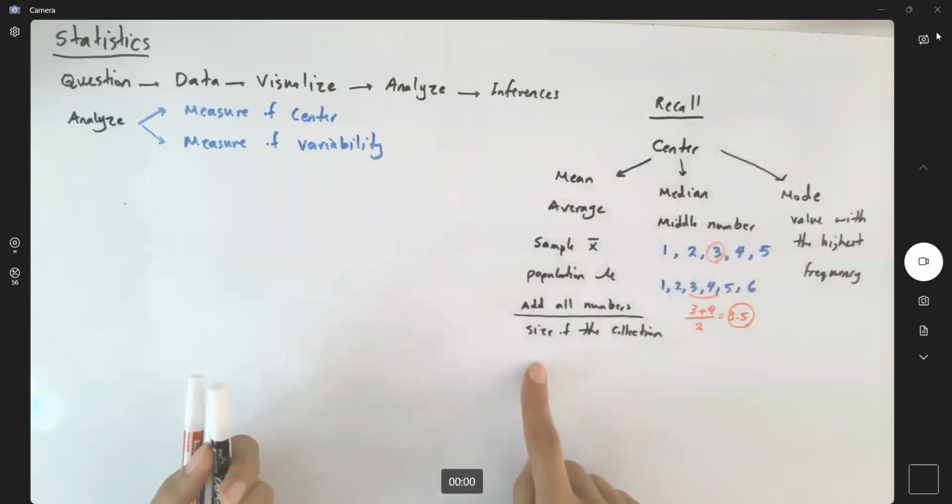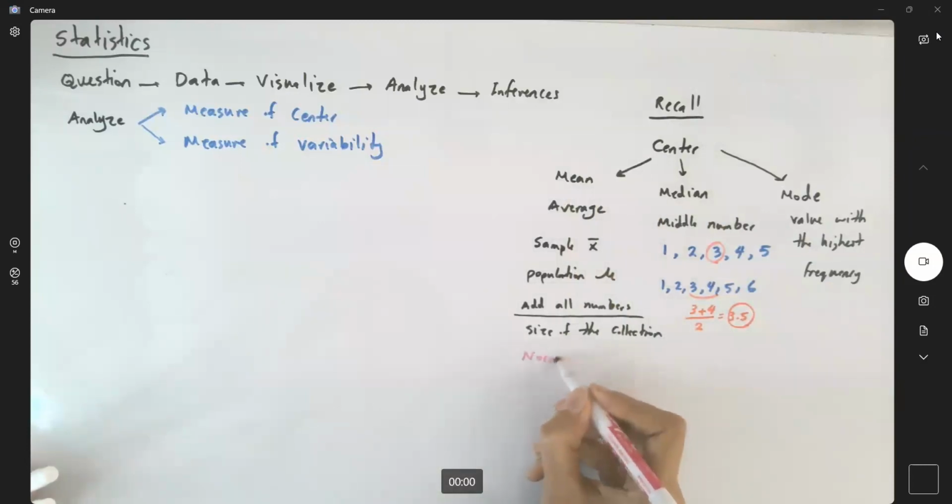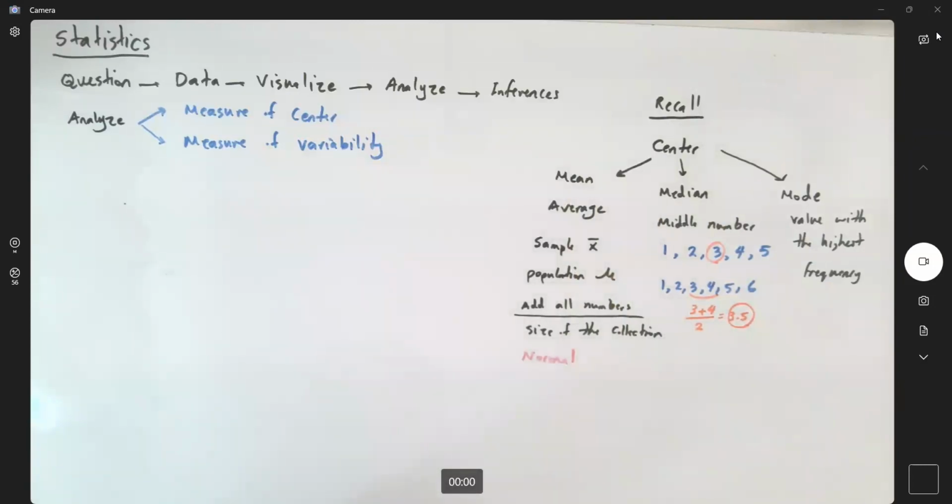We are usually interested in finding the mean if we have normal distribution. What do I mean by normal distribution? Well, it means that the data are distributed in a bell-shaped form. The graph of the data are like this, bell-shaped, normal shape. Then in that case, the mean is in the middle. This is your center, which is the mean. In that case, mean and median are also the same.